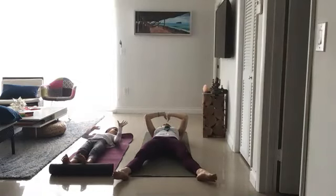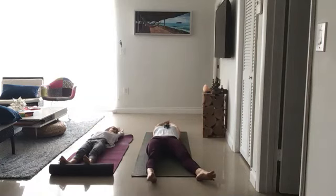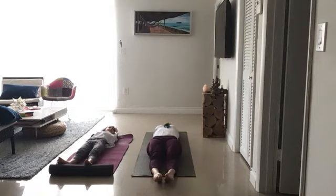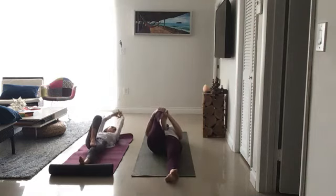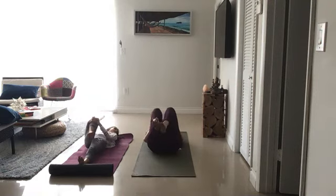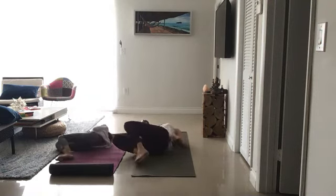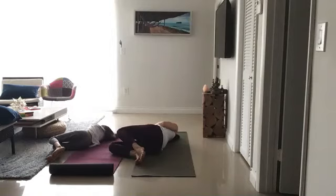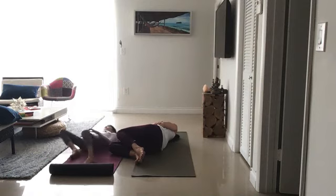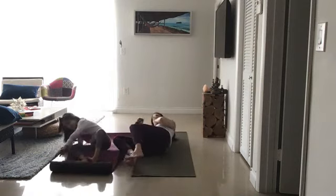Extend your arms over your head. Extend your legs, pointing your toes. And bring your knees close to your chest. Hug your knees and go to your right side, like in a fetus position. And make a pillow with your hands. And feel your body. How do you feel before and after this practice? And come back to easy pose position.